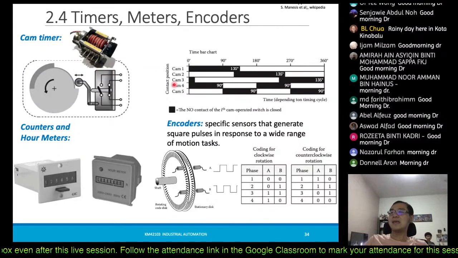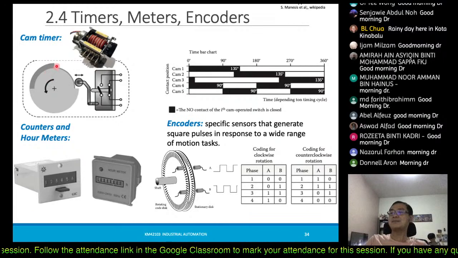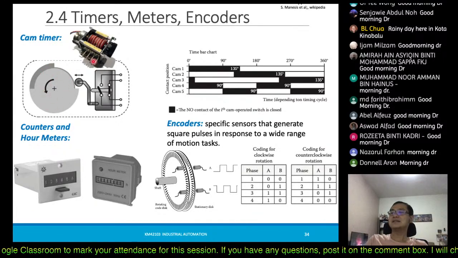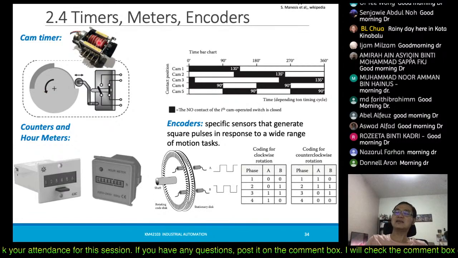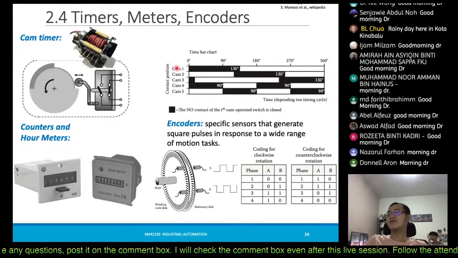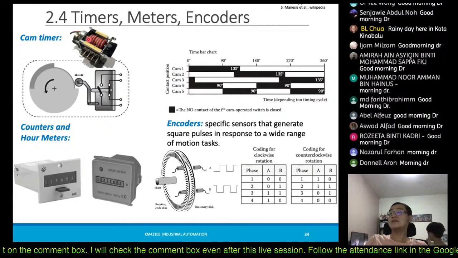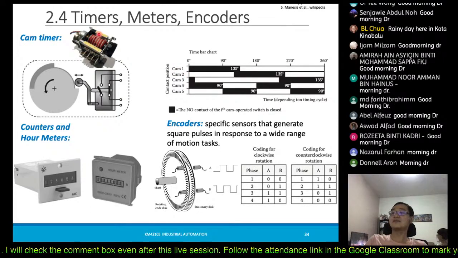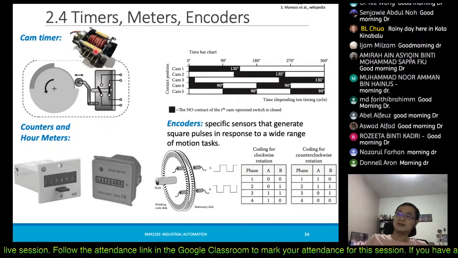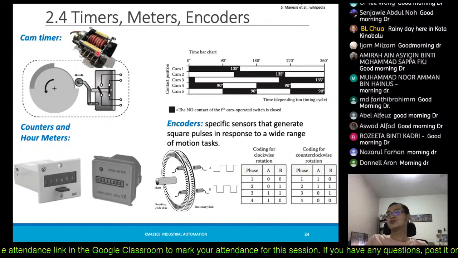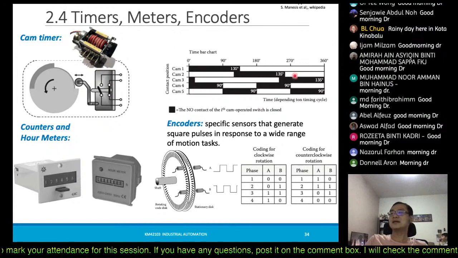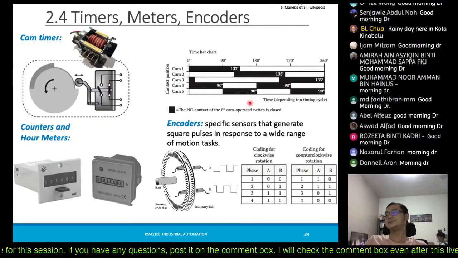There are also cam timers, which depend on the cam profile of the timer itself. This one you can adjust, so-called adjustable, programmable. And this is an example of a 5-cam timer. Inside they have multiple cams, you can detect change, and each of these will represent one throw maybe, to control different circuits. And you can program it according to your time chart, right?